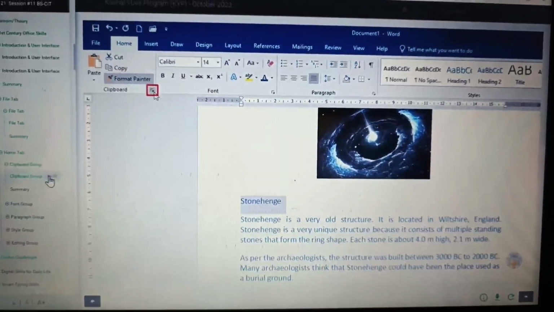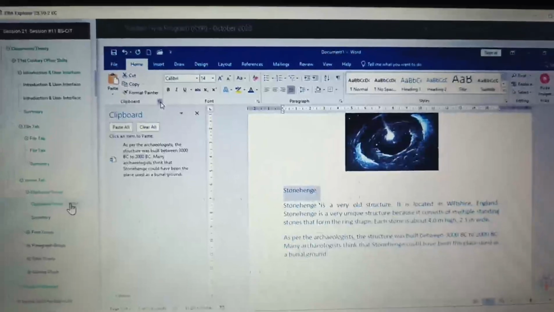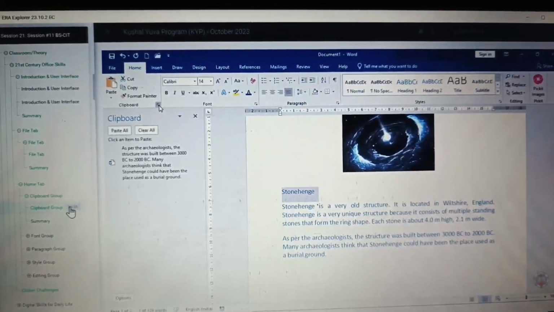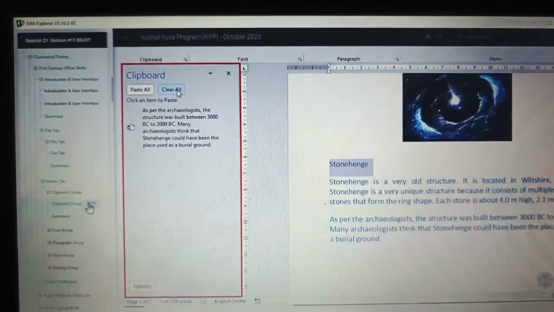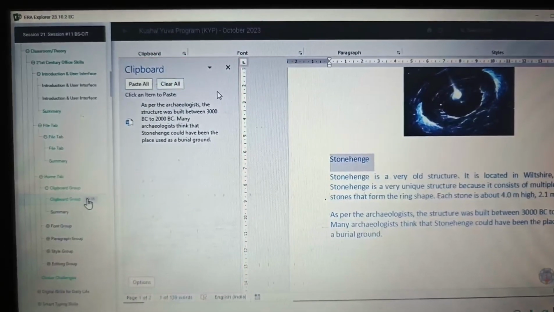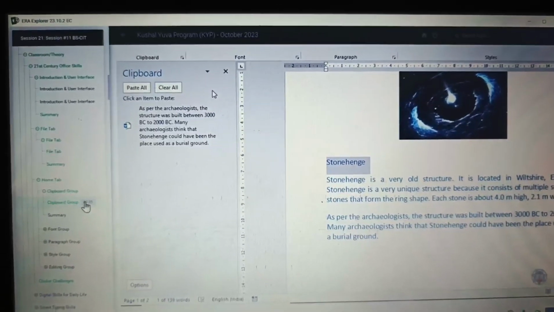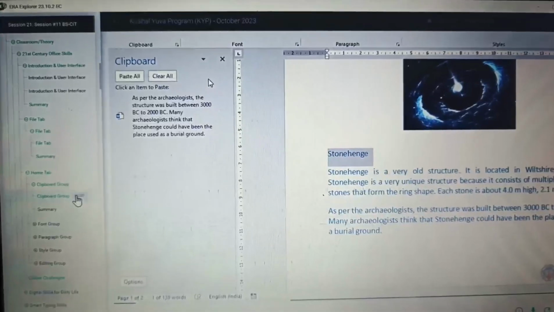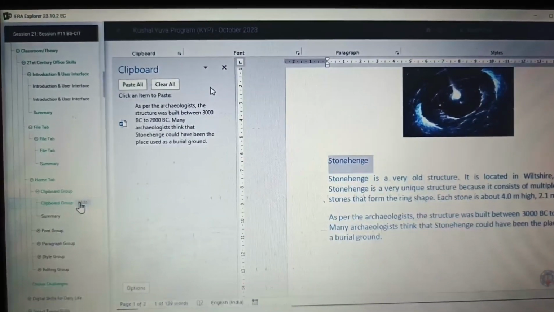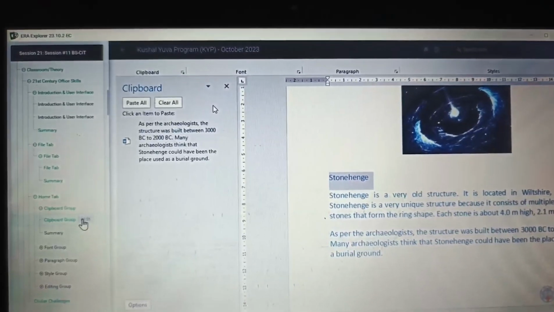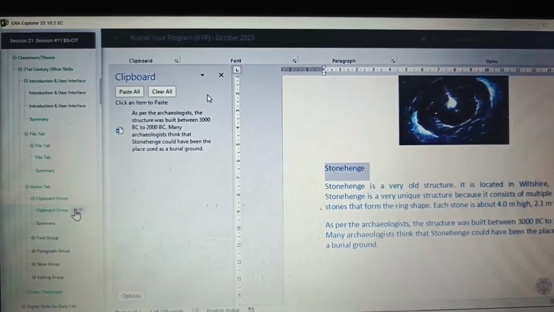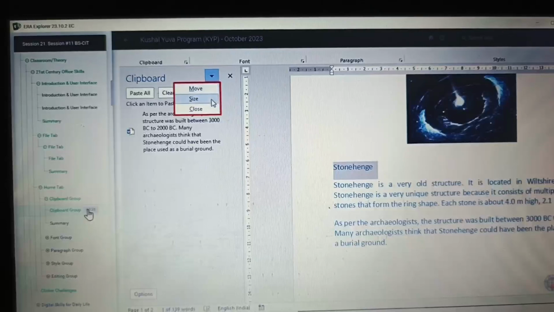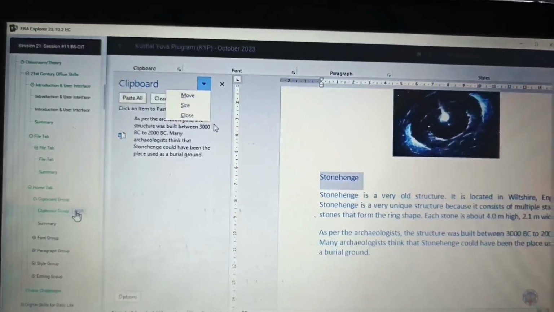If you click on the drop-down arrow present on the clipboard command, you will be able to see all the items you have copied to the clipboard's task pane. Here, you can use Paste All or Clear All commands to paste or clear every item or content at once. To save all the copy-pasting clutter by switching between tabs in your computer, you can first put all the required items or contents in the clipboard's task pane first, and then insert them in the document. Isn't that amusing? There are also task pane options like Move, Size, and Close for user convenience.